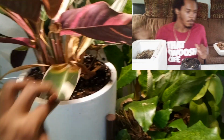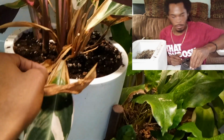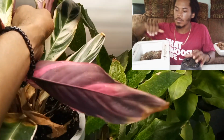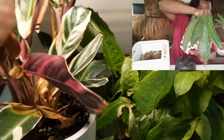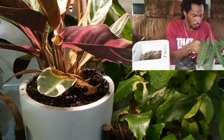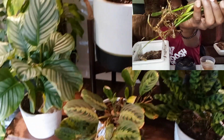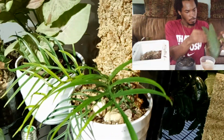We have to prune all this dead stuff off. And even if it's not dead, we're going to go ahead and get rid of it, simply because I'll be back. And most of these are just the white parts. When I did buy this, there's a new leaf. When I did get this, you guys, it came from a very, very bright situation, which is literally outside. So I'm going to get rid of that leaf. That looks just horrid. But yeah, guys, let's go ahead and get started. I've just been running my mouth. Where are my shears? Let's start over here.